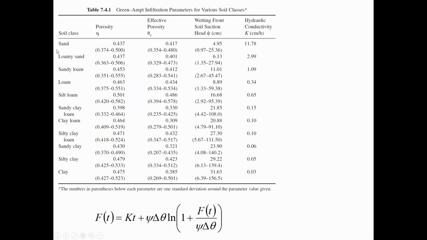Now here's the table that's in our book for Green-Ampt parameters that can be used for different types of soil. And so it has ranges of porosity as well as some typical mid-value. It's got ranges of effective porosity as well as a typical value, the suction head for these different types of soil, and then typical hydraulic conductivities. And so in the example, we'll just use these default middle values for the soil type that's described.